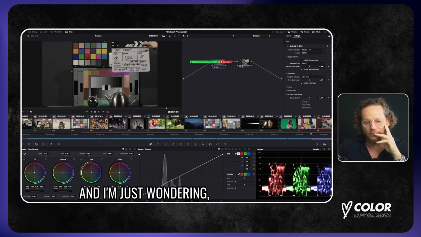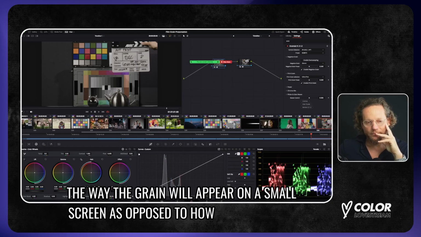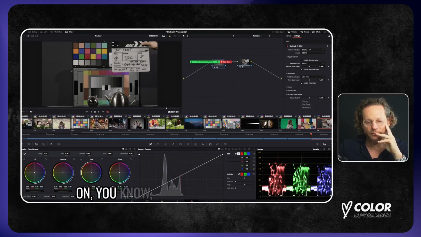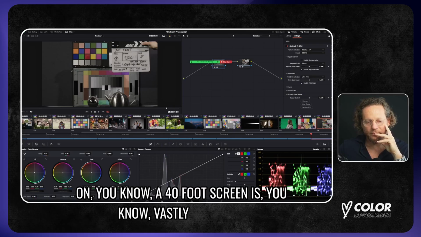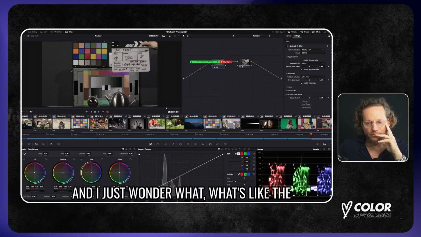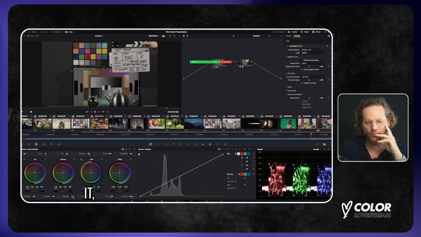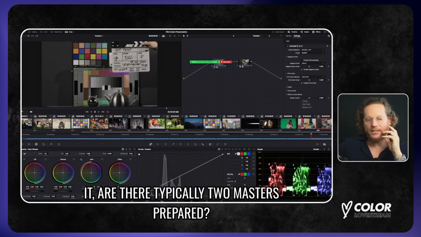Obviously the way the grain will appear on a small screen as opposed to a 40-foot screen is vastly different. I just wonder what the normal approach for that is. Are there typically two masters prepared?